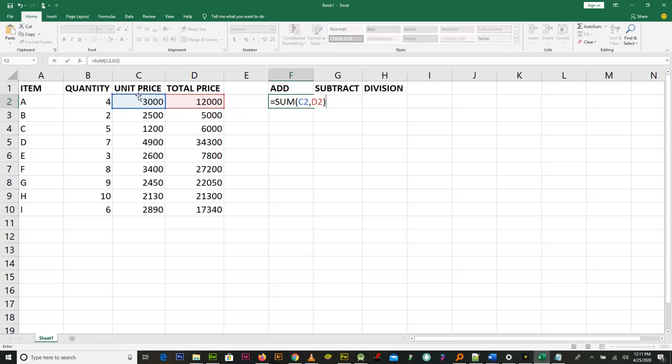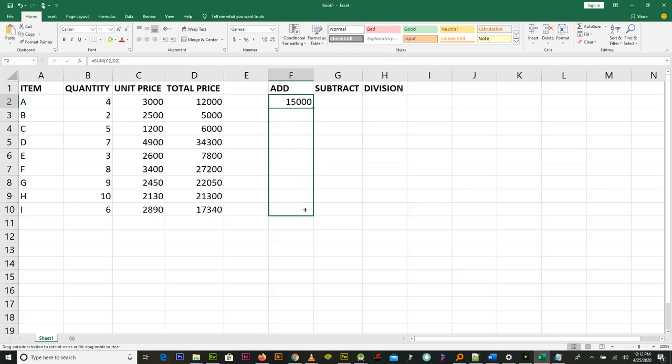You click the cell addresses C2 and D2. Now this means you're adding this address and this address, so you're summing up the two addresses. So the function we are using here is sum(C2, D2), then hit enter. So you can autofill the rest of the cell addresses.